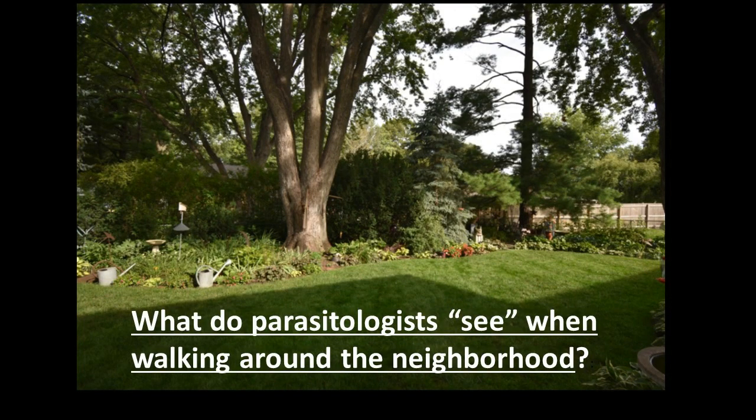The Think Like a Parasitologist part is derived quite a bit from last summer's experience of being invited to participate as an interested outsider in Scott Gardner's field parasitology class, which was taught virtually with him working at Cedar Point, but students from really almost all over the country doing field projects and their own research and activities like a parasitologist in their own hometowns. That really worked pretty well. These ideas are also derived from additional conversations with parasitologists in other parts of the country about the problem of trying to teach parasitology virtually in a pandemic time.